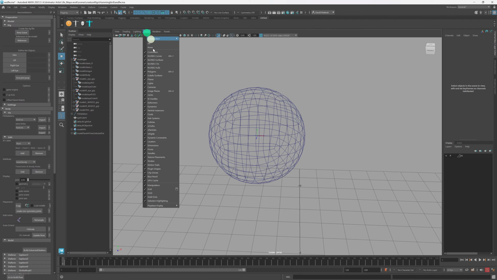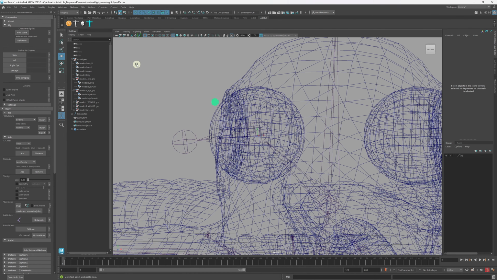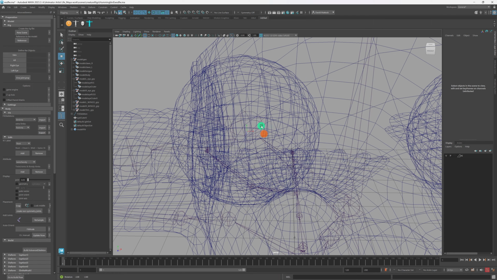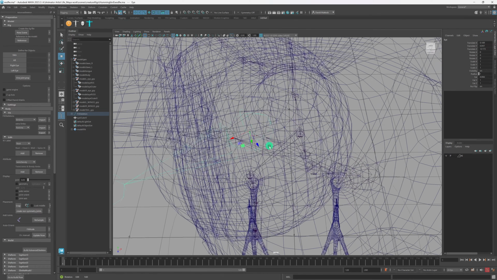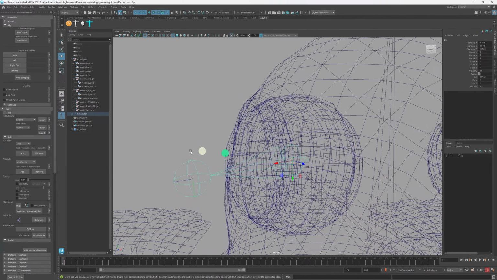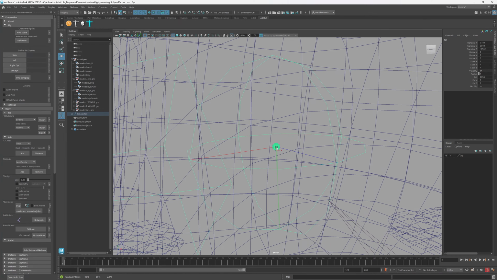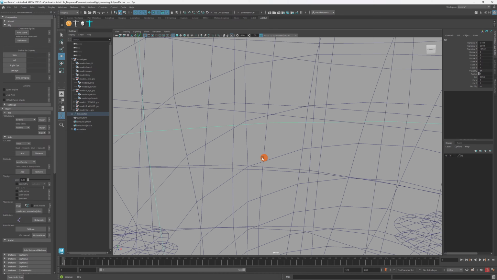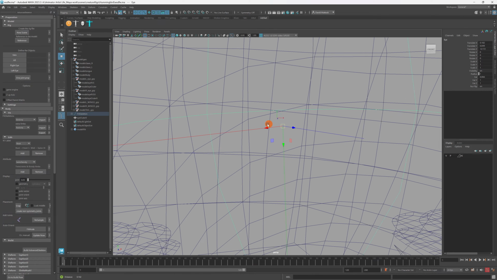So I'm going to bring back the other items, isolate selected. I don't want to be able to select geometry, so you can either hit the reference key here, or use the button up here where it's Object Select, so you can deselect geometry. Now I can't select any geometry at all. From here you can get the actual joint and move it into place. You can hit the F key, zoom right in, and try to match it up to the exact point. You see it here? There we go.